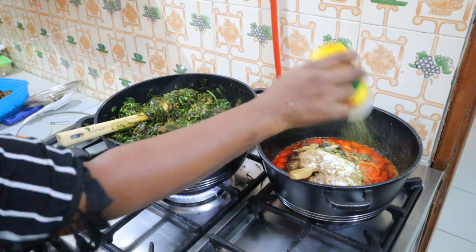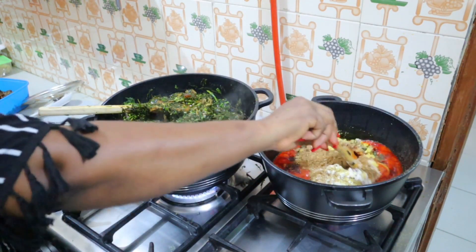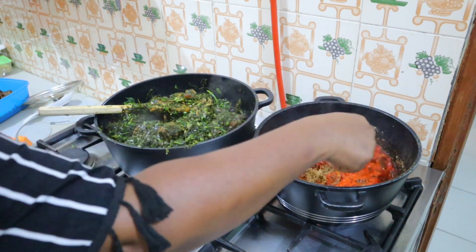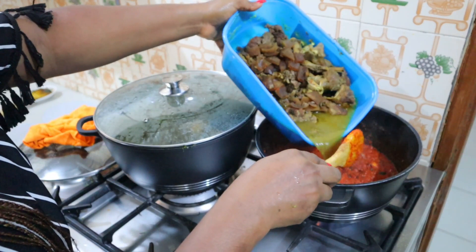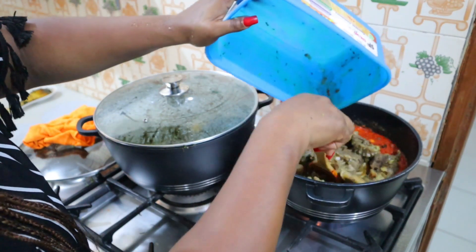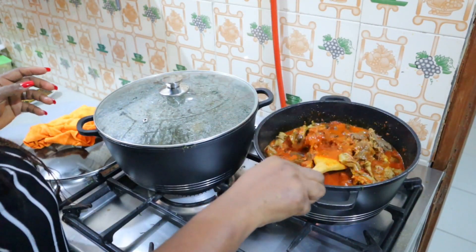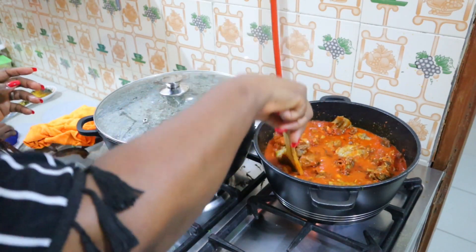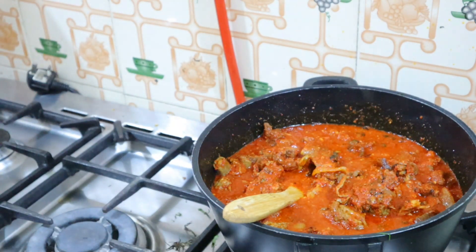This is not the original way to make Ayamase but this is how I make mine. If you make yours differently let me know in the comments. The original Ayamase doesn't even look red — it's a dark brown. Mine has a very local palm-oily taste that I really like, and it's a little more watery than the original, which is very thick like a sauce. But this is my version.